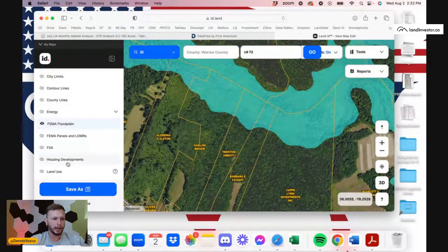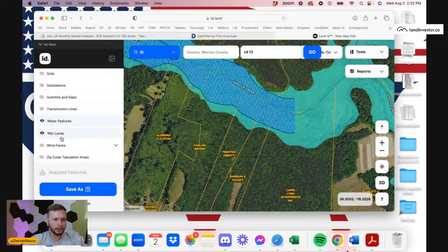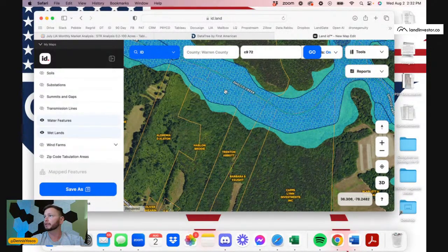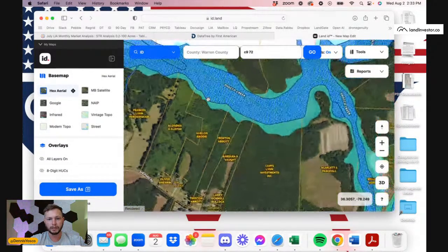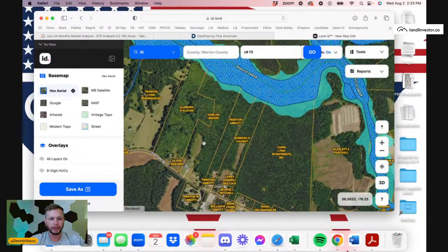Checking the overlays right here. It's good — it's got a flood plain in the back, no big deal though. We have water features and wetlands. You can see the water feature in the back right there, and this is all wetlands in the rear. That's actually a feature in land — if you don't know, having some kind of water is actually a good thing. Having wetlands on a 30-acre property like this is not really going to affect it that much.